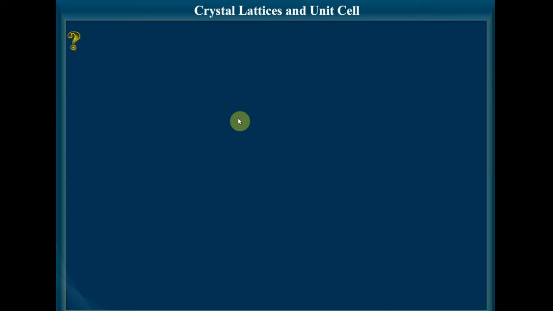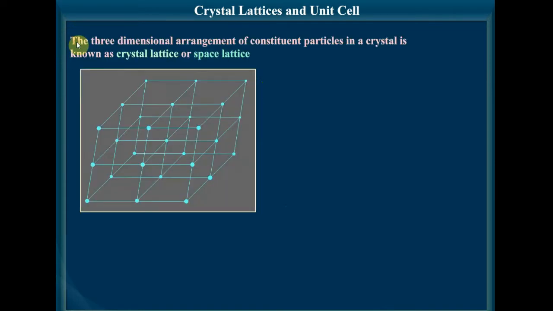Next, let us start with crystal lattices and unit cell. A crystal can be imagined to be generated from the repetition of some basic unit of pattern, such as atoms, molecules, ions, or a group of ions. While representing the relative arrangement of these units in a cell, it is much more convenient to represent each unit of pattern by a point called a lattice point, rather than drawing the entire unit of pattern. This results in a three-dimensional orderly arrangement of points called a space lattice or a crystal lattice.